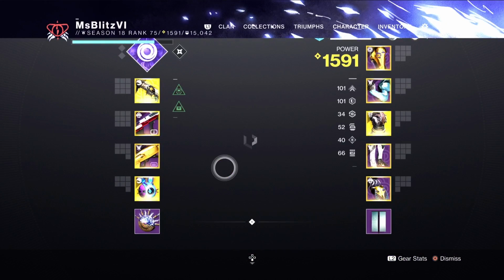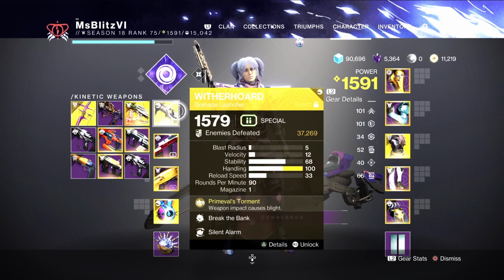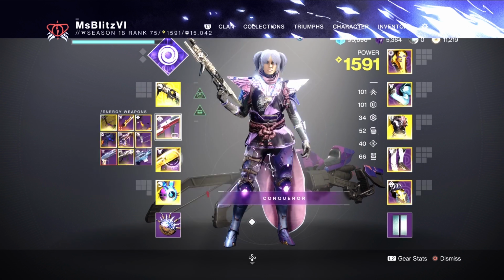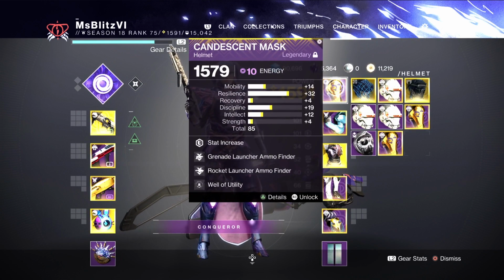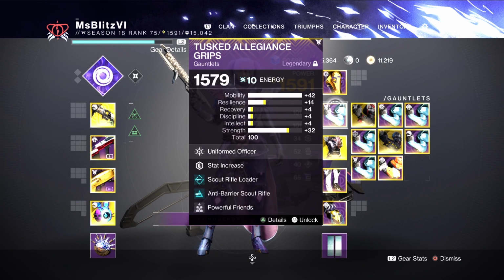For my kinetic, I'll be using Will Horde with the Solar Scout Shoot to Loot and Adaptive. Next, I'll be using the Arc Rocket Hothead. For my helmet, Grenade Launcher Ammo Finder, Rocket Ammo Finder, Well Utility, and 10 Resilience. For the arms, I'll be using Scout Rifle Loader, Anti-Barrier Scout, Powerful Friends with 10 Resilience.